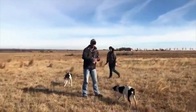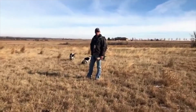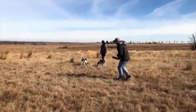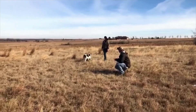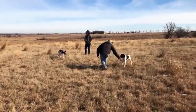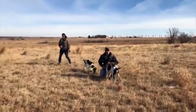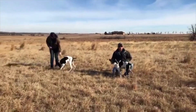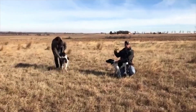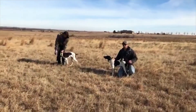On that last launch, Ethan repositioned the puppies so he wasn't shooting the bumper over top of them, so they both had the opportunity to mark a little bit better. There was a little bit of playing, bumping, dropping the bumper, and handing it off. We will probably do their next session individually so there's a little less playing, but this was definitely a good learning experience to work through some new things and help extend marks and build stronger retrievers. Stay tuned and we will be back with you next episode.